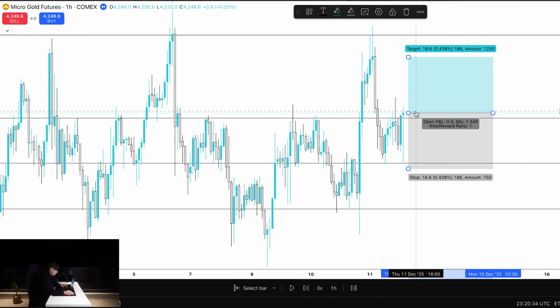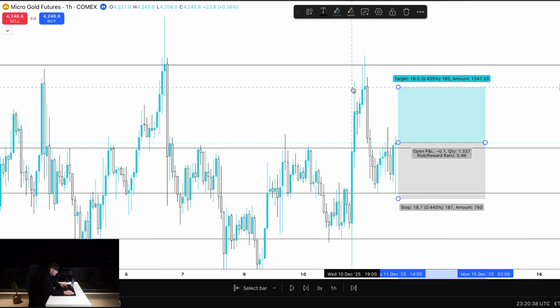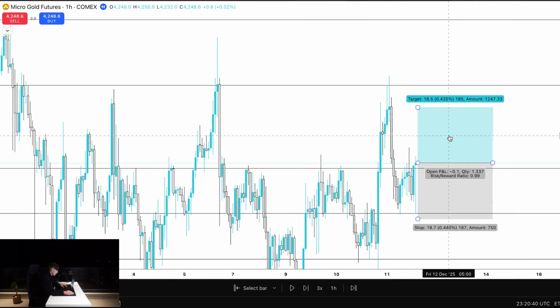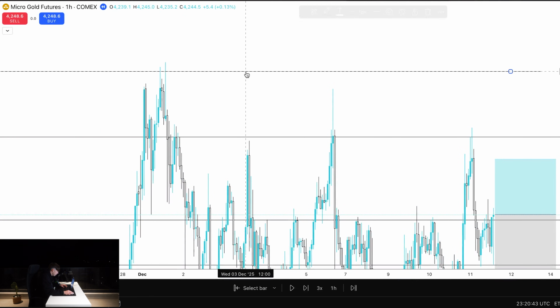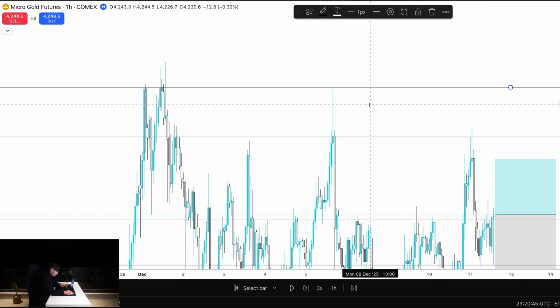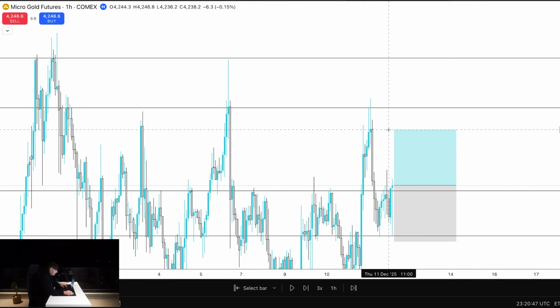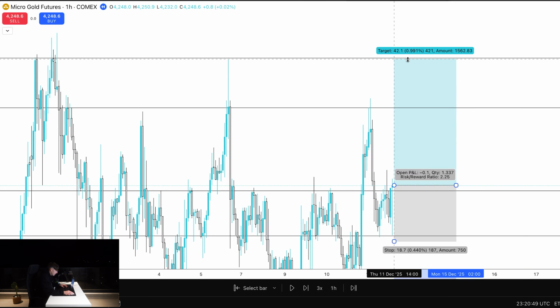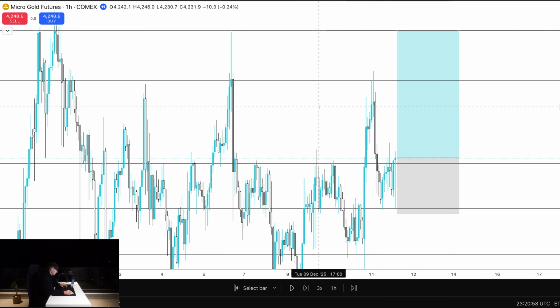Now, again, if we're looking at our target areas, what can we look at here? We can either look at this previous high right here, as I told you guys, or we could look at where the next high would be, which would be all the way up here towards 42.91. Now, I don't know if we're going to go all the way up to test this high, because this is a very strong rejection area. So if it was personally me, I'd be targeting here, if not even here. But for the purpose of the video, let's just see how this one plays out.